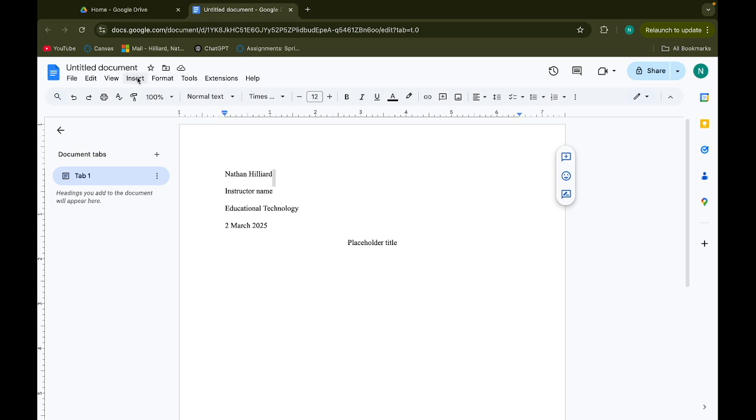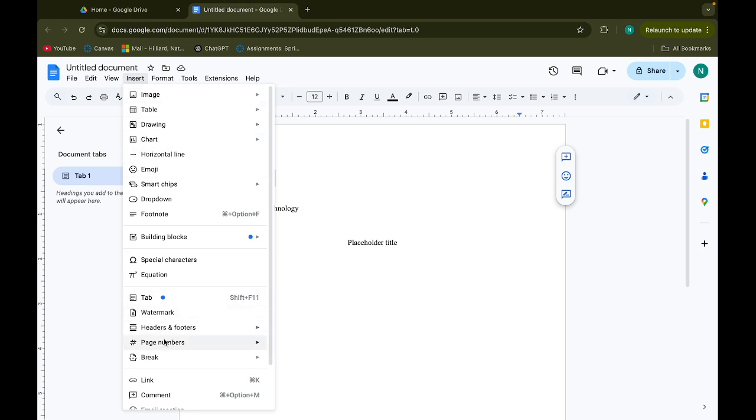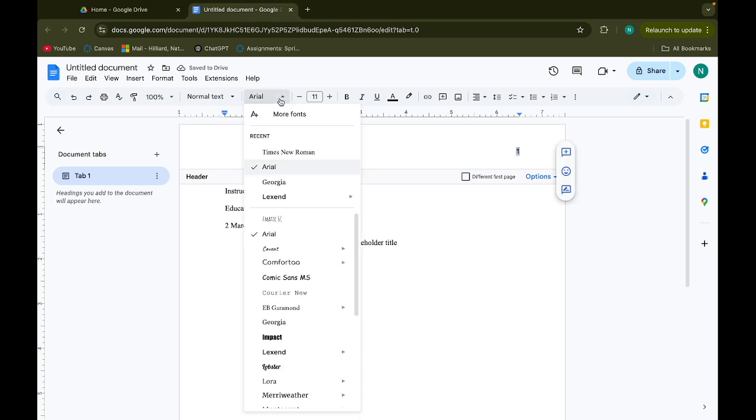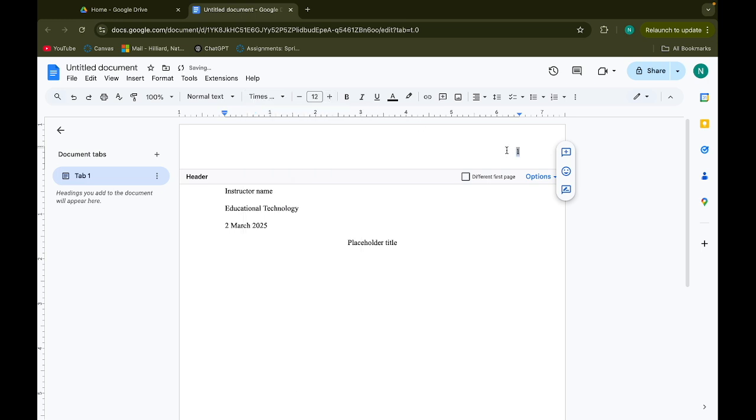To do this, click on Insert, come down here to Page Numbers, click on this top left option that has the 1 and the 2 in the top right section of the paper there. And Google Docs will automatically put this to Arial. We need to change this again to Times New Roman, 12-point font. On the left of the number, place your last name.